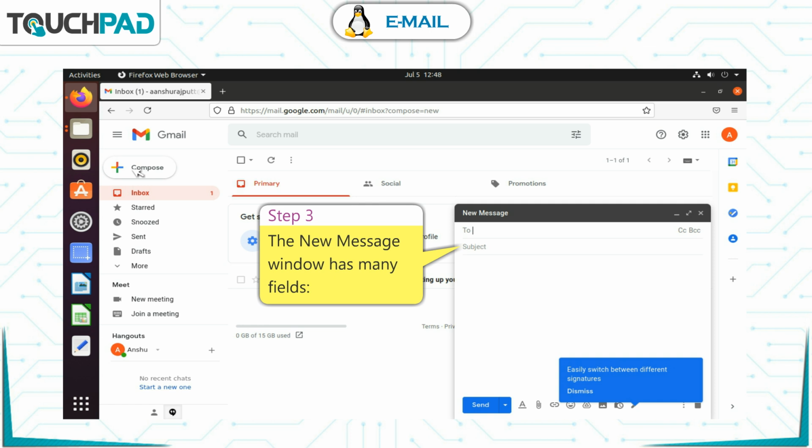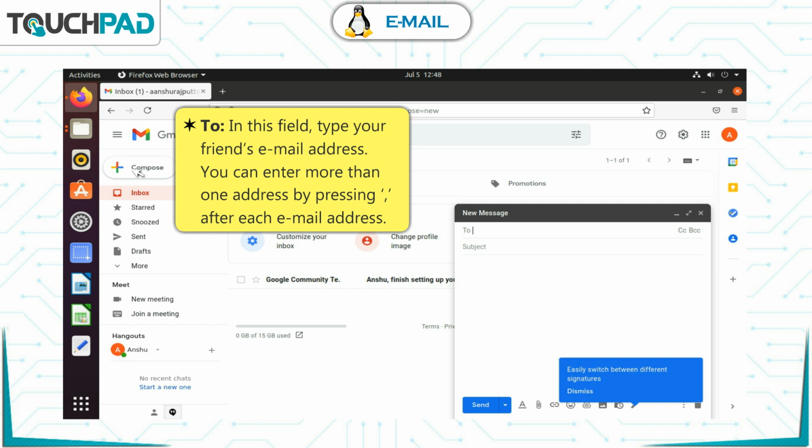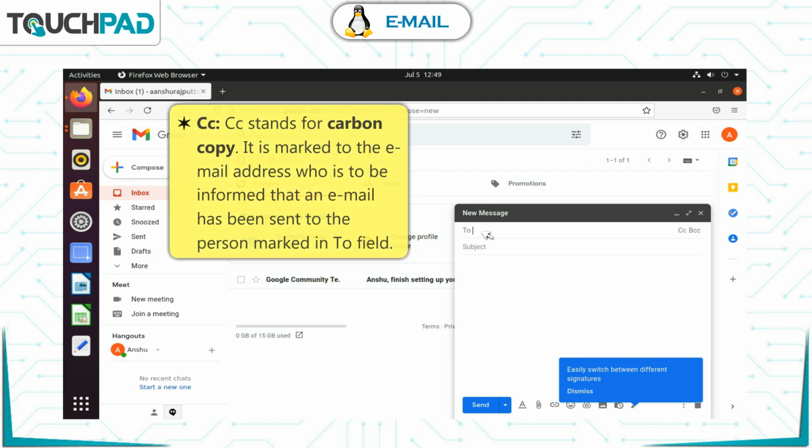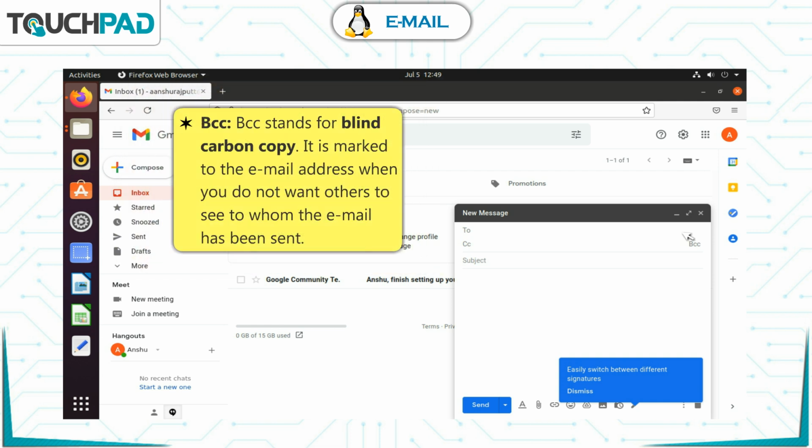Step 3. The new message window has many fields. To. In this field, type your friend's email address. You can enter more than one address by pressing comma after each email address. CC. CC stands for carbon copy. It is marked to the email address who is to be informed that an email has been sent to the person marked in To field.